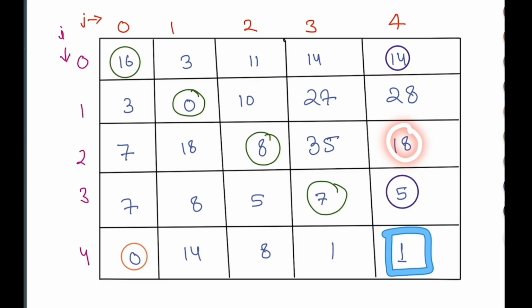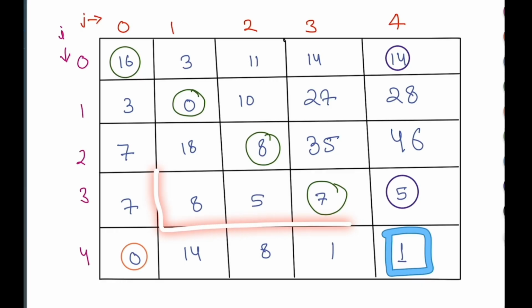And similarly for this, at this block, we can come from here or this point or this point. This is outside of the range, so let's ignore it. But if we come to this block from this block, the total will be 27 plus 18, which is 45. We can also come to this block from here, so we say 28 plus 18, which is 46, right? So at this block, the total amount will be 46. Similarly, now we will process the next set of data.